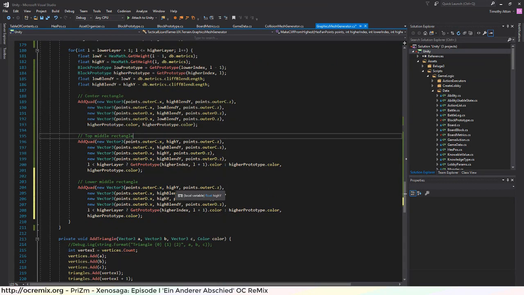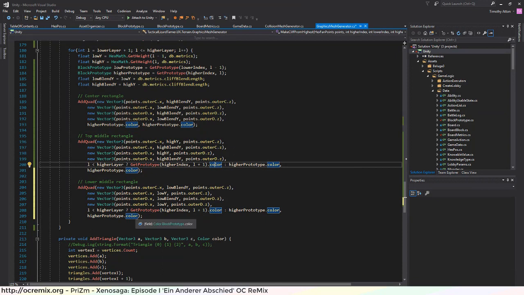Okay, so we start at the top, which is the low blend Y. And bottom is just the low Y. So the color of the top is my color, or the higher prototype color of the cliff face.